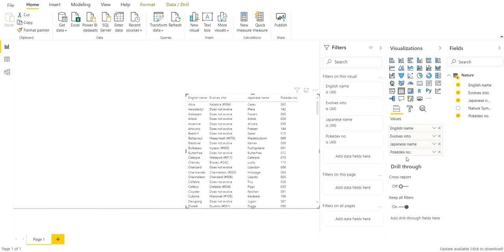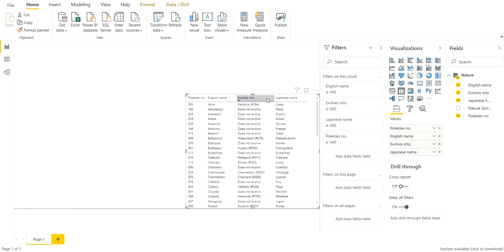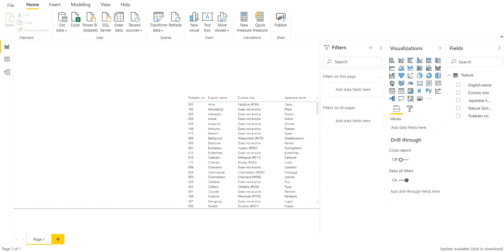Let us rearrange these columns and resize them. Now we will create another page that will have only the records of the Pokemon that belong to the fire category. So for that we will first duplicate this page. Let's rename the page as fire.